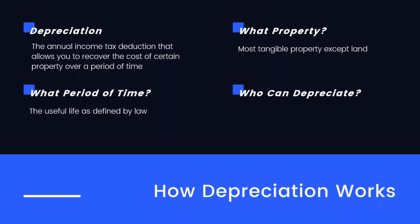So there's a bunch of questions already that people are asking. And so I'm just going to go through this. When you're taking depreciation, it doesn't have to be just that property. And there's a lot of questions rolling in, by the way. We probably have a good 40 or 50 questions already. And we're going to answer them in this webinar. It's designed to go over this.